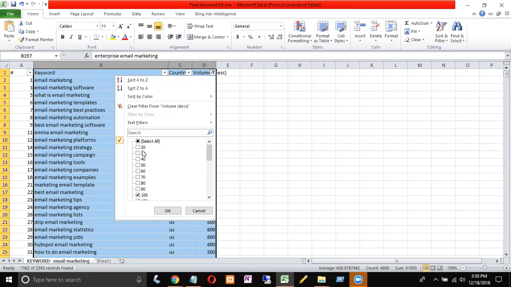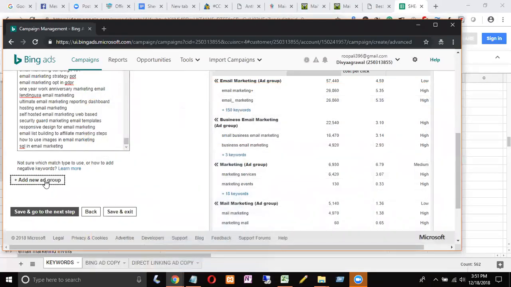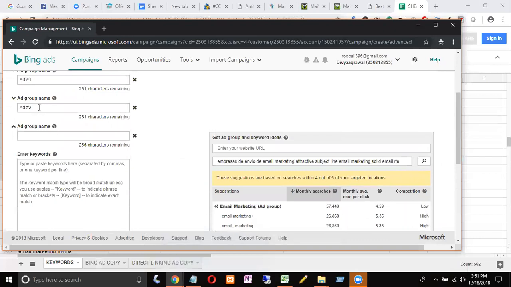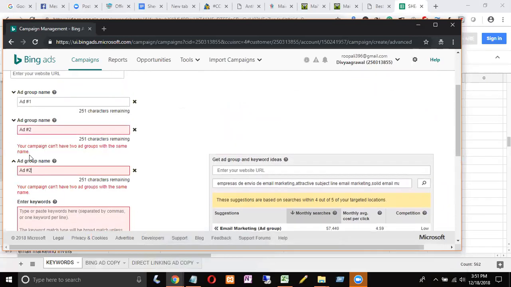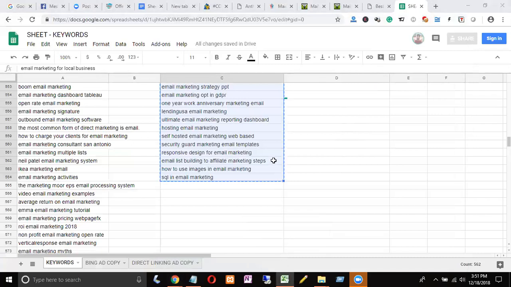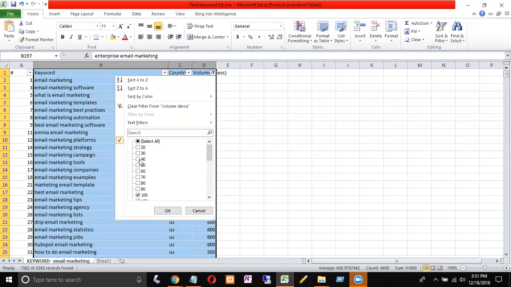Let me first save that. I'll come back here. Because the more keywords, the more opportunities of your ad being shown. As long as a person types something and if your ad has that keyword, the chances of your ad being displayed are more, okay? Our first goal is always to get exposure. So more keywords means more chances of exposure. When you get more exposure, your chances of getting clicks increases.